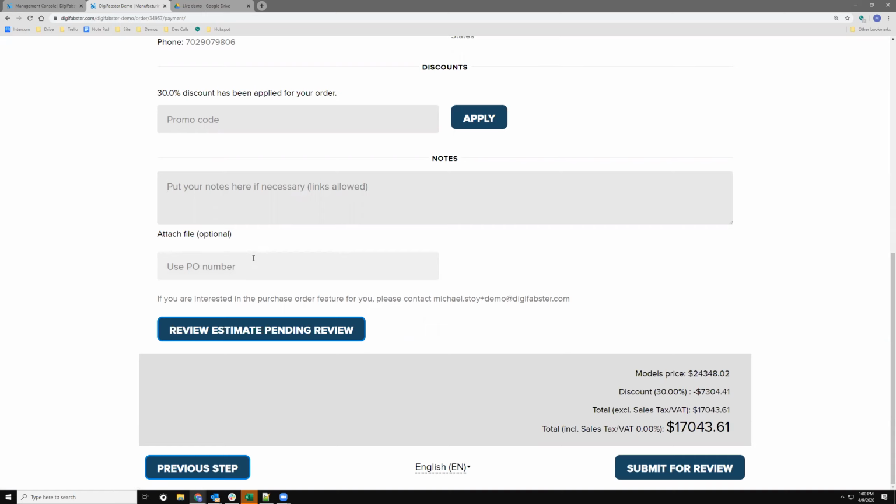If shops prefer using purchase order numbers, we can allow that, as well as direct payment using a credit card or PayPal. And then normally at this step, customers would be able to pay right here, but we held this order for review. Since this order is over $1,000, we can automatically hold it for review, so someone in the shop has to review it and approve it.